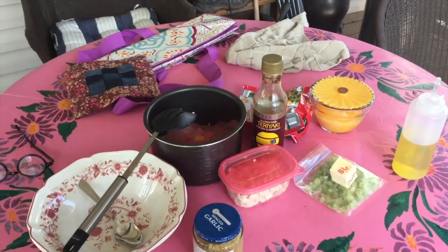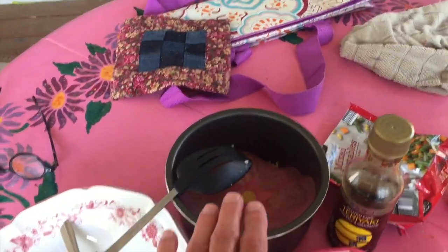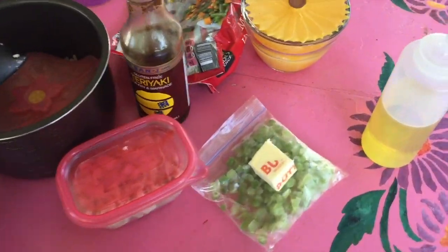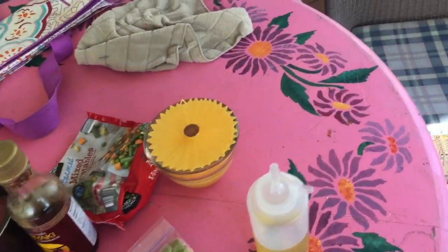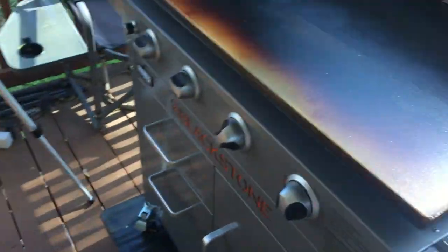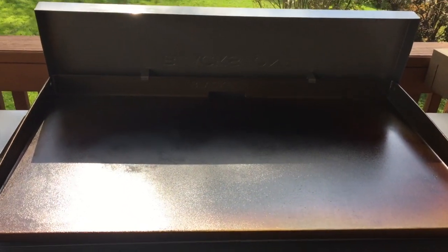So here we go. So for the chicken fried rice, we have some eggs, got the chicken, got the steamed rice, got some garlic, and some mixed vegetables, and the oil. And we're heating up the grill now, so you can see it's pretty well seasoned.